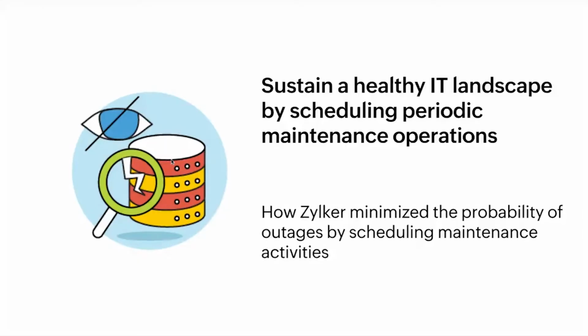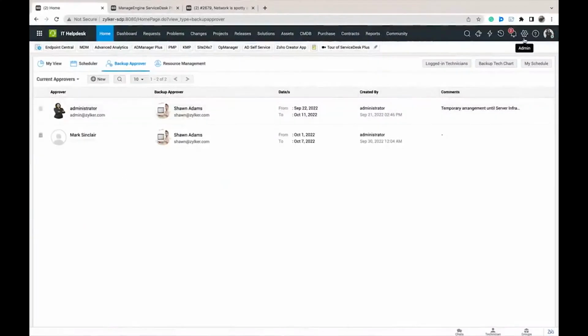They also need to make sure that if the outage happens, they can be restored back online, because that is achieved only if there are proper maintenance activities performed on their servers and operating systems. For this, we have a unique feature called preventive maintenance task, which is present under the admin tab.